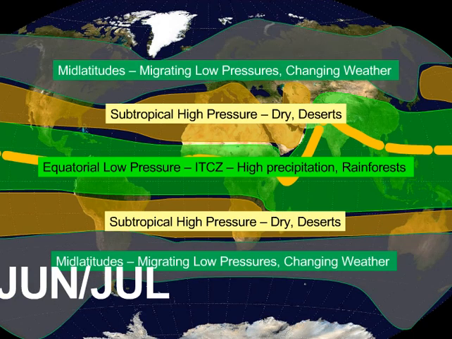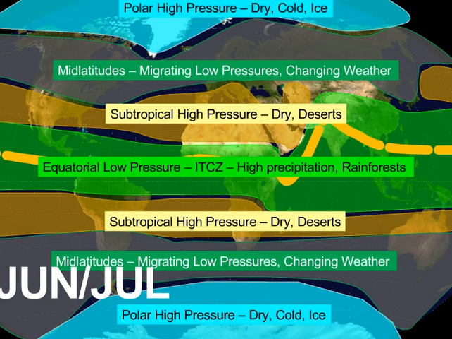Of course, the mid-latitudes all migrate as well. And here in the United States, we're minimally affected by the polar high pressure in June and July. We know this. Very rarely do we have temperatures that get down into the 40s or 50s in the summertime. Very, very rarely. But when we do, that's probably an indicator that the polar high pressure has dipped down and is starting to affect us just for a moment. It's not going to last too long in the summertime.